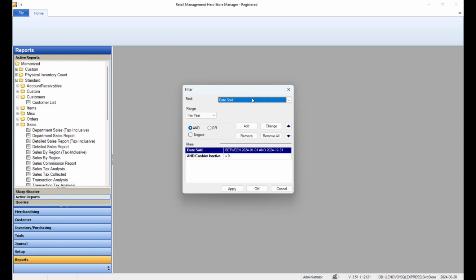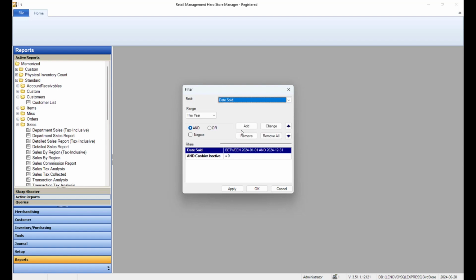Another important thing you should understand about filters is that the operator options change based on the field that you select. If you select the department field, the operator options are equals, does not equal, and like. The value must be one of the departments set up in Store Manager. If you select the quantity sold field, the operator options are equals, does not equal, greater than, less than, greater than or equal to, less than or equal to, and between. The value must be a number. If you select the web item field, the operator defaults to equals. The value must be either yes or no. The operators are standard SQL operators because all RMH app data is stored in a SQL database.